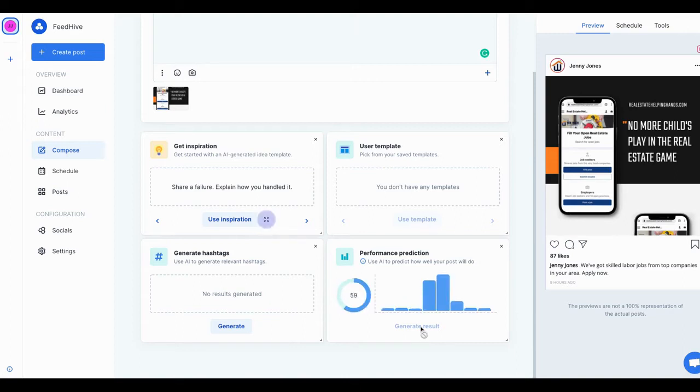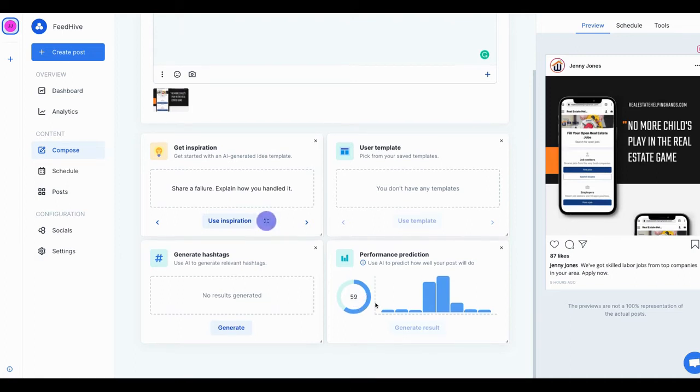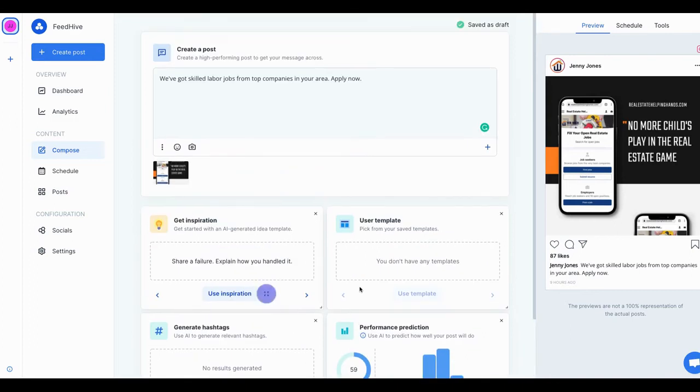I didn't know that this did this. So what this is telling me is they use a performance algorithm and they tell you what it basically does. This one's giving me a 59. I think they don't like the copy. I think you can get a higher one. I think they don't like the one-liner here. Let me try it with a different variation of what I copied for you earlier, just to see what it looks like.